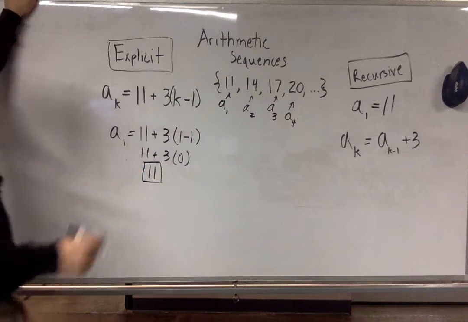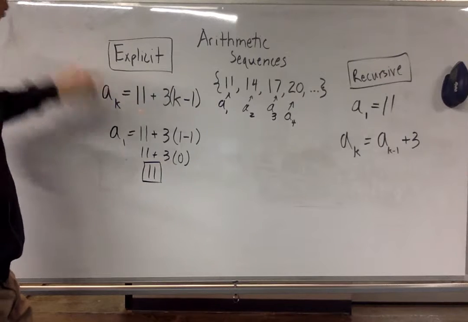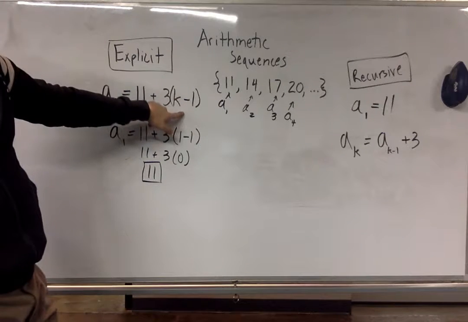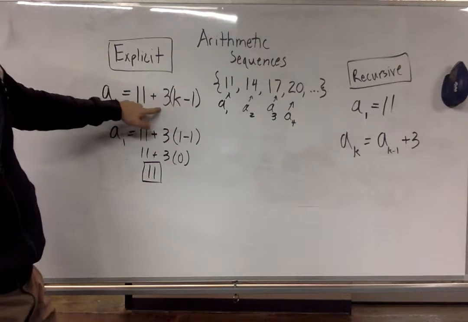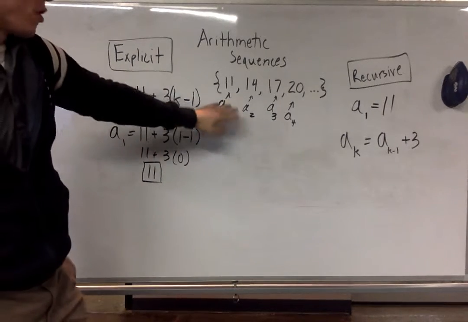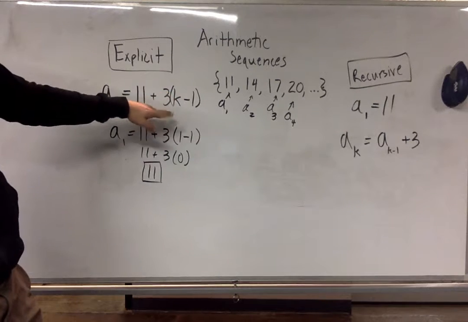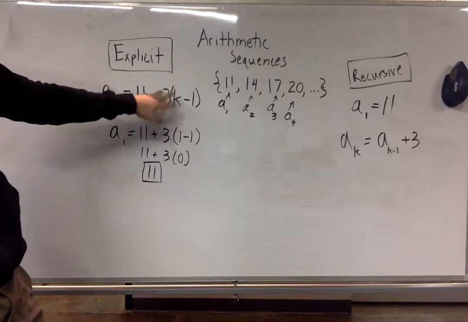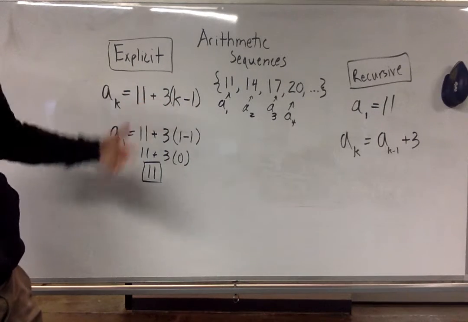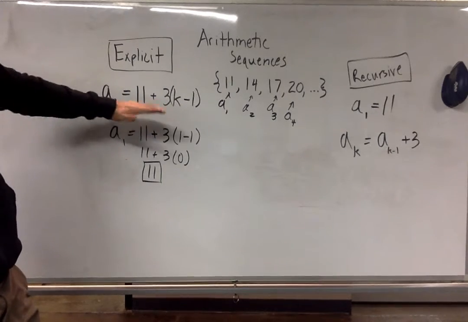So this works, but there are 2 reasons I don't like it. One is, this is harder to understand what is happening, in my view. We know at our core this is a plus 3 sequence. This doesn't look as clearly like a plus 3 a certain number of times sequence. It looks almost like a weird algebraic, I don't even know. But I'm just less able to see the meaning in it.